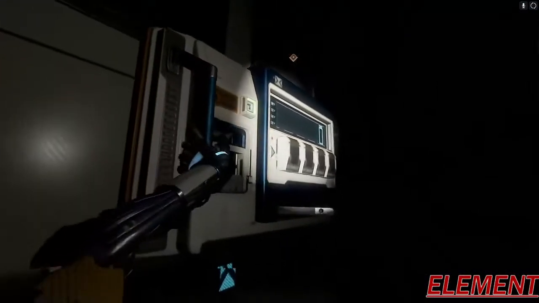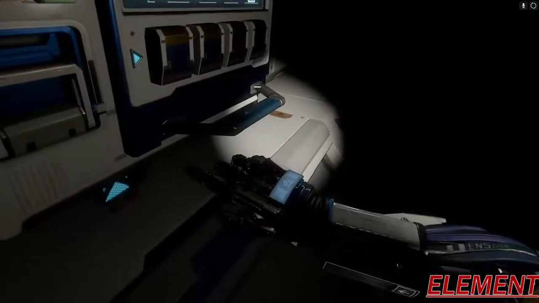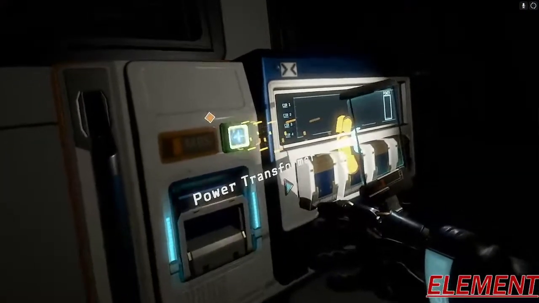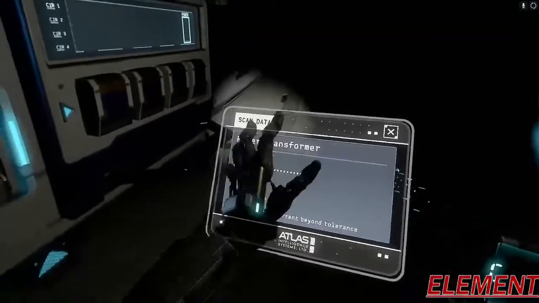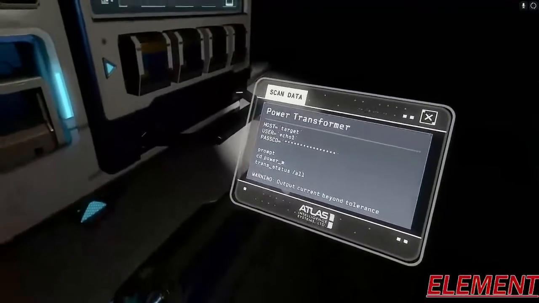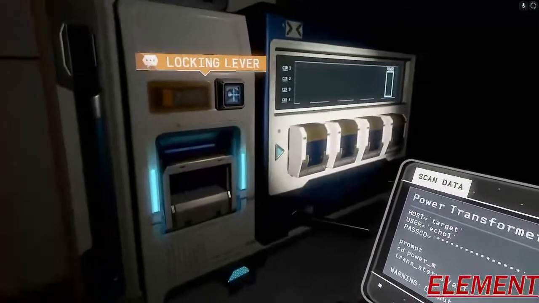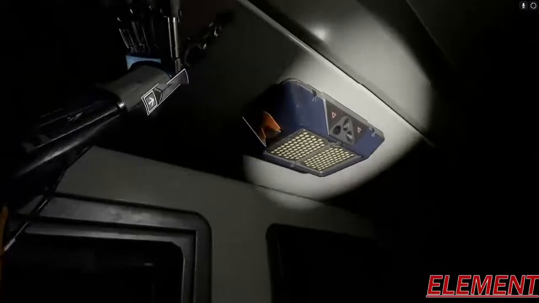The transformer can't form a complete circuit. We probably need to realign the coils. Run a scan to confirm. The coils have been damaged. Unlock them so we can get a closer look. Conversion coils unlocked. As long as we can still form one complete row, we should be able to get the transformer back online.